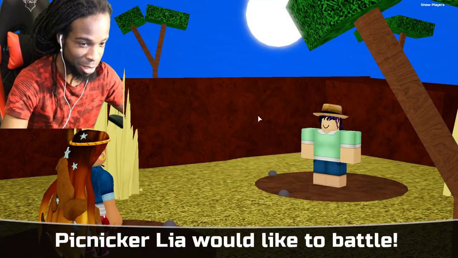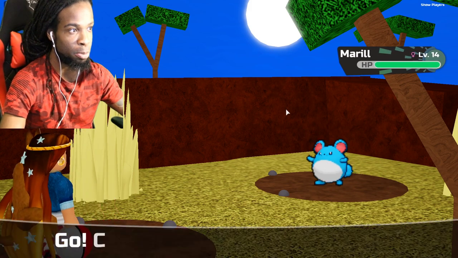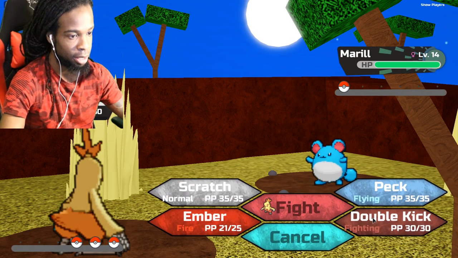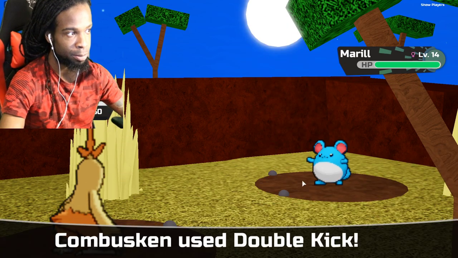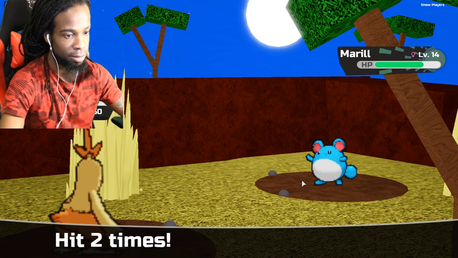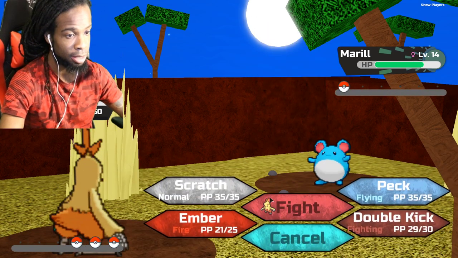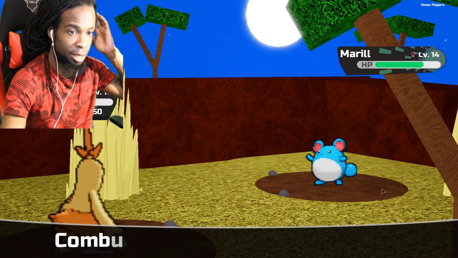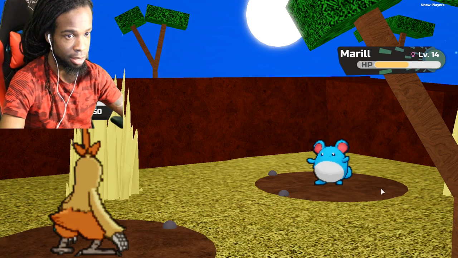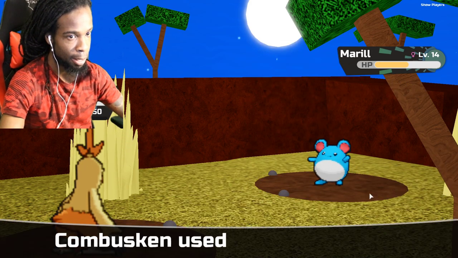Next one has to be Nidoran. I actually want a Pidgeotto though. Oh, mirror. Oh, if we're fighting our... Hit him with a Double Kick. It's not very effective. Rollout. It's not bad. Hit him with a Peck. Rollout again. Super effective. Back.